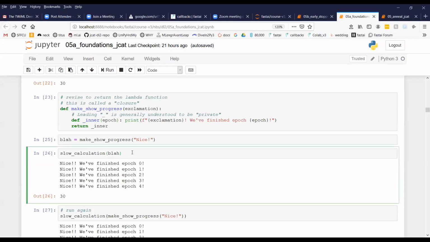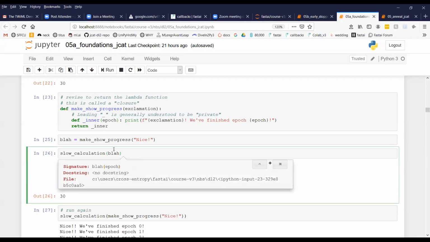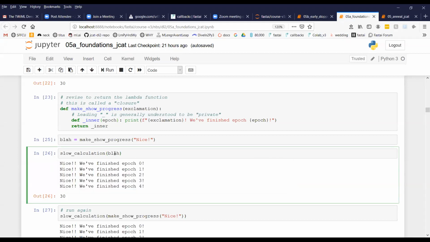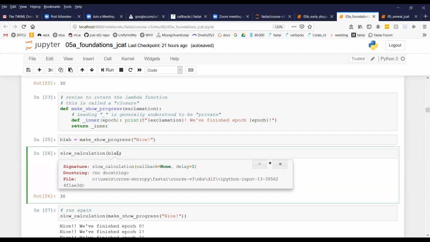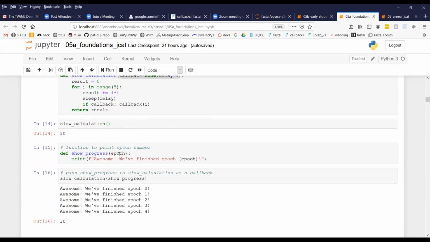Let's see. This is the one. Are you seeing it now? Nope. Share. There it is. Now you should be seeing it, right? Yes. Okay, so now I've got slow calculation, and I do Shift Tab. Oh, there it is. You can put your cursor within those open and close brackets. So if you jump into the runner or any of those functions, you can really see all the lists of arguments that are passed in and many of the default arguments.